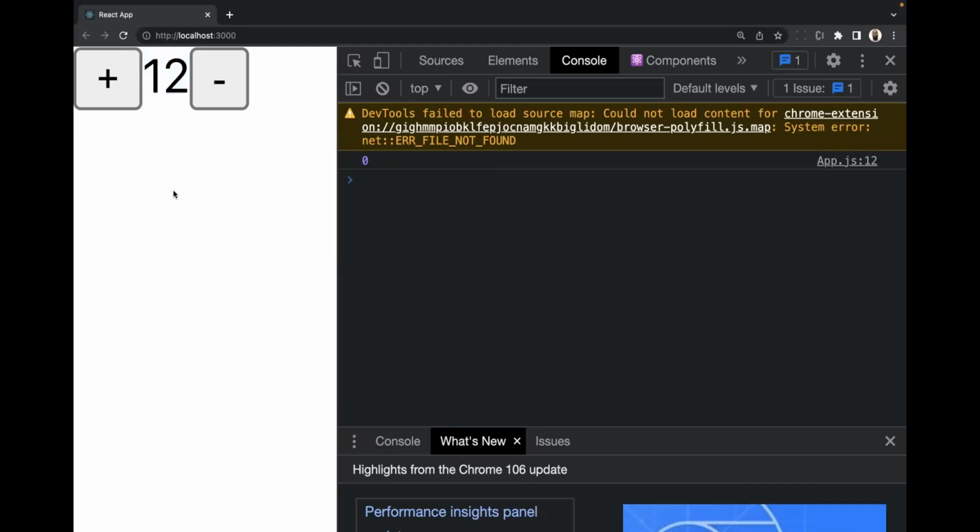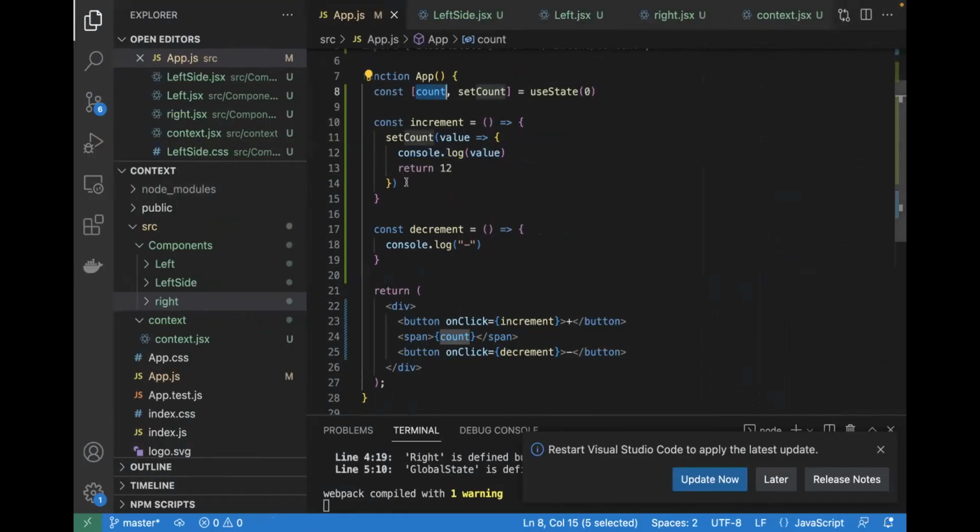So just by looking at that, can somebody tell me how does this function even work? What are you kind of getting from this function? I think it first prints out the initial number, which is 0. Then your own function returns 12. Yeah, so the return value for this is the next value for count. Whatever you return from this function is what count is going to equal. That's what this is for.